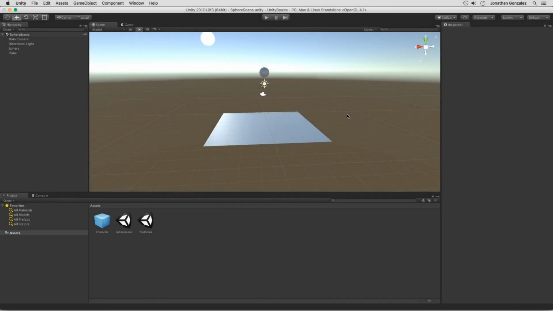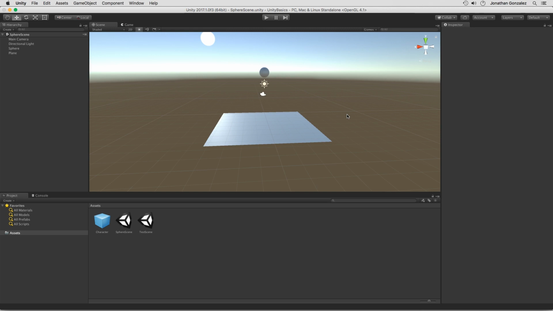In this lesson, we're going to be taking everything that we've learned so far and putting it together to build a very simple project that you can actually play around in. We're going to go step by step, building something very simple and small using pre-made assets. So let's get started by first saving a new scene.